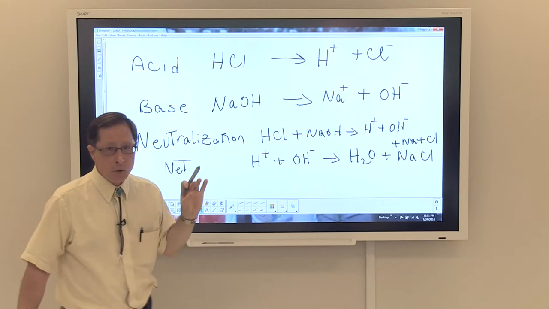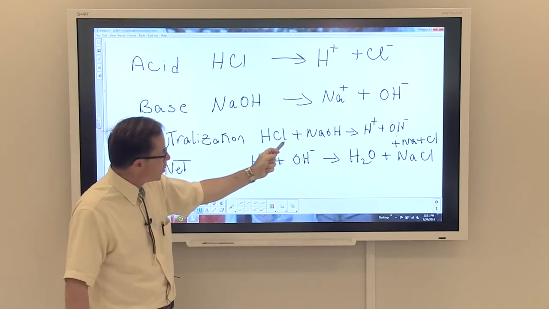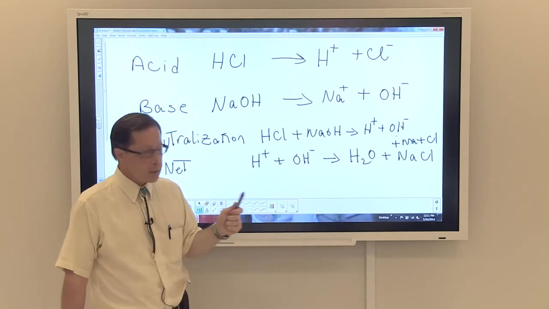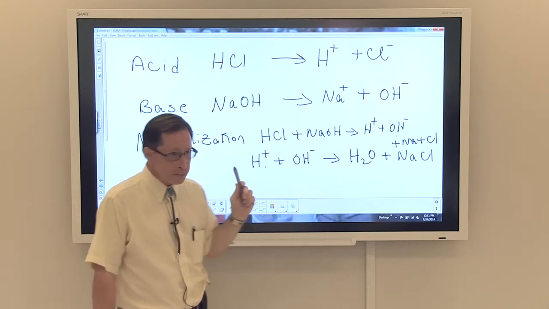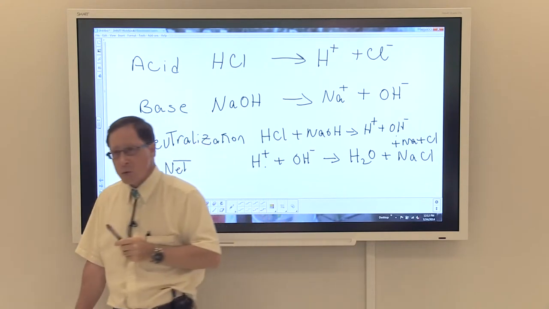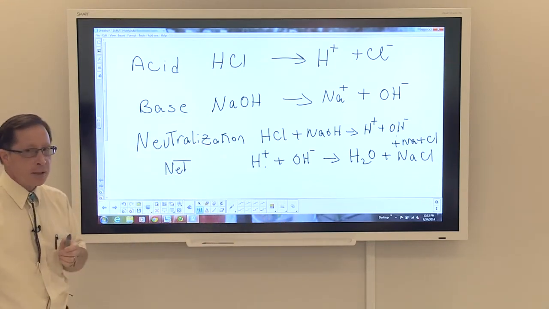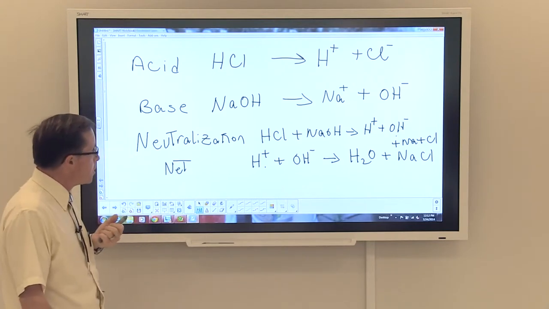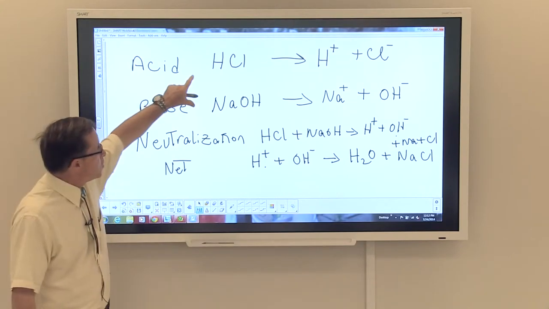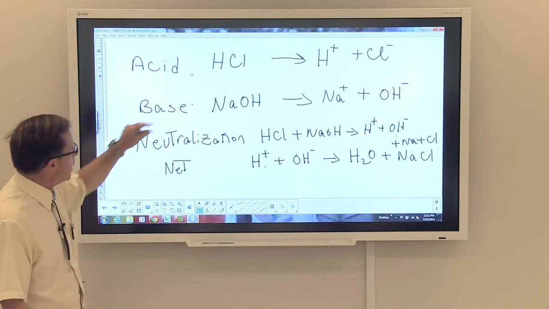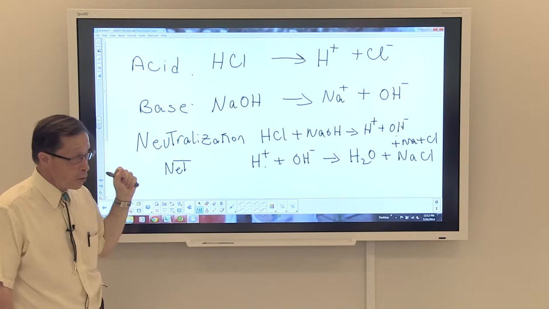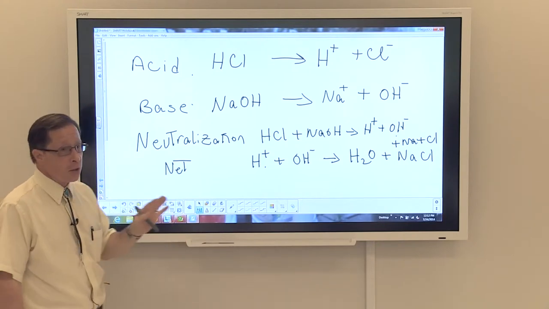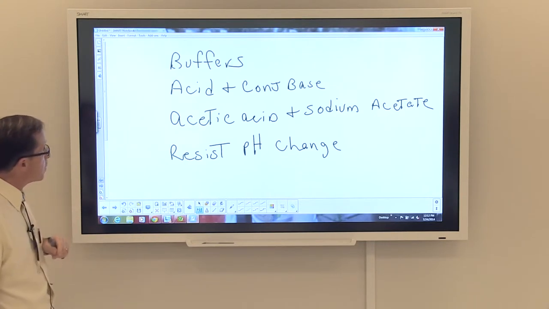If you combine these two, essentially this is your neutralization equation in which HCl and sodium hydroxide combine, the ions combine. And when they combine, the net result is that H+ plus OH- will give you water. And you'll also have sodium chloride, and sodium chloride is soluble in the solution, so typically you do not see it precipitate, but it is one of those things that is produced from this neutralization. So typically we say that the net reaction, the neutralization reaction, is H+ and OH-, and it gives you water and a salt.